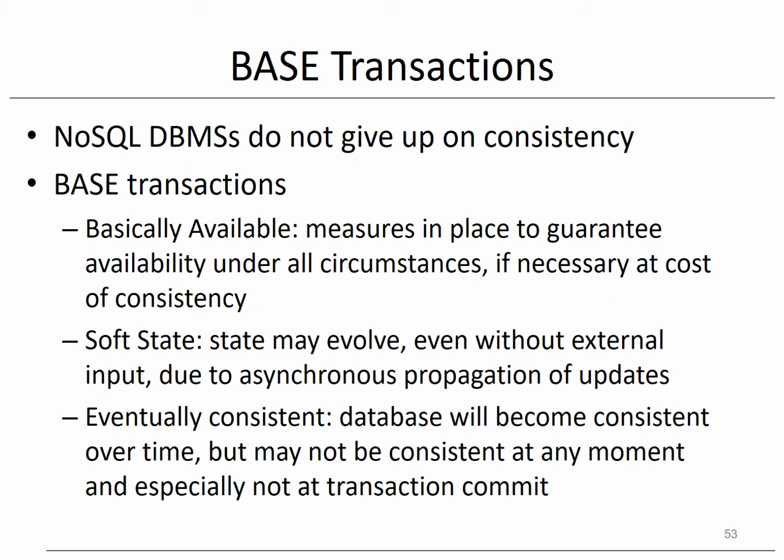Although many NoSQL databases make a different trade-off between consistency and availability or performance than more traditional DBMSs, they do not give up on consistency altogether. They position themselves on a continuum between high availability and permanent consistency, where the exact position on this continuum can often be configured by the administrator. This paradigm is called eventual consistency.